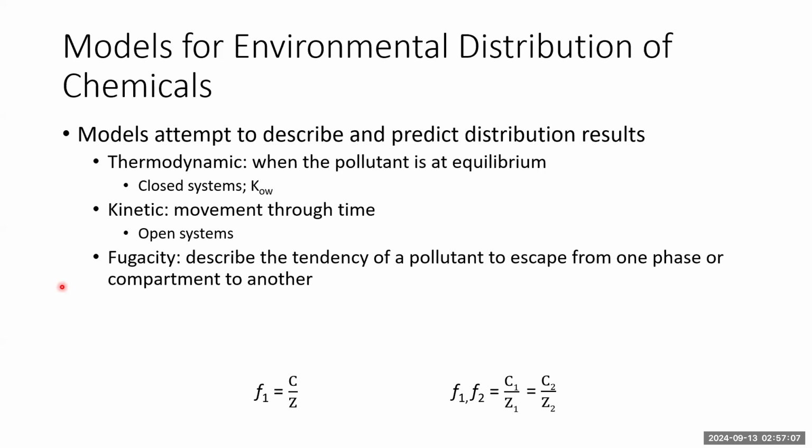And so fugacity encompasses both the kinetic and the thermodynamic, because it helps us describe not only how likely and to measure that movement through time, but it also helps us get to when it's finally at equilibrium and everything is said and done. So using fugacity, we can get a sense of the thermodynamic properties of something, because when we have the same fugacity in all phases, that will suggest to us that equilibrium has been reached and we are now in a closed system.